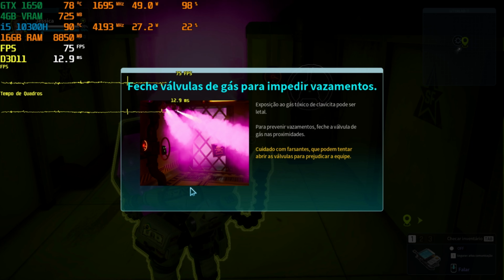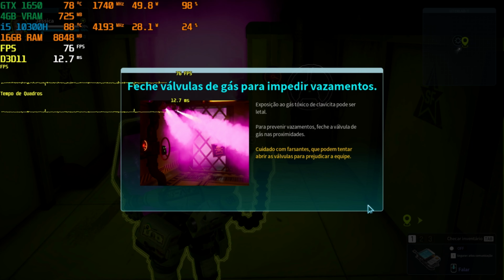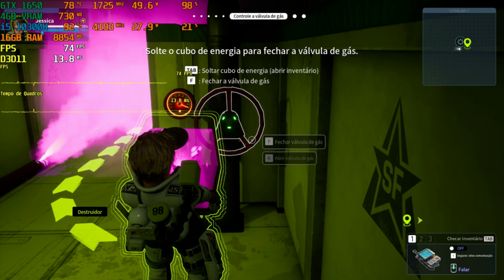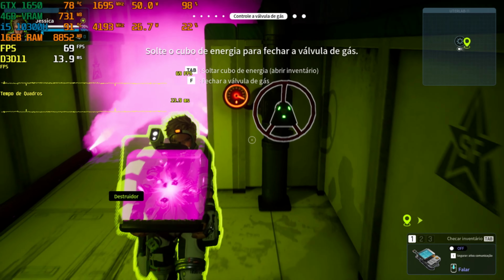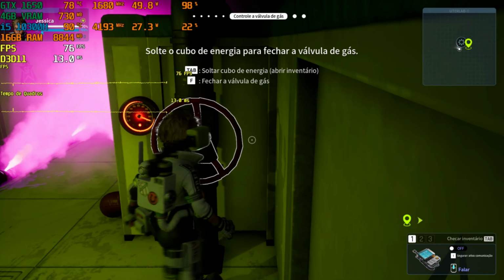Oh, great! Just what we needed! A hallway filled with toxic gas. How delightful! That's toxic keystone gas. It's lethal enough to put down any living person within seconds. Don't worry though, you can usually find a valve nearby these leaks to close them off. Let's take care of that before we move on.